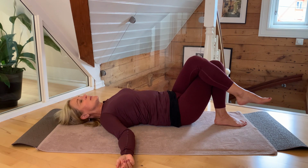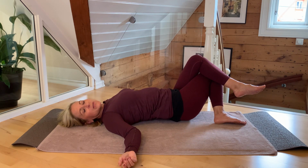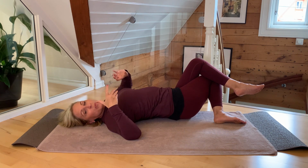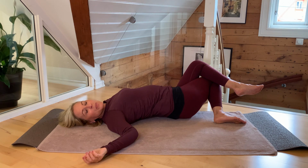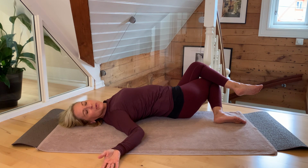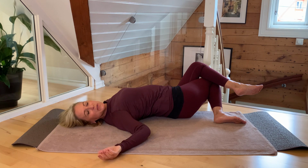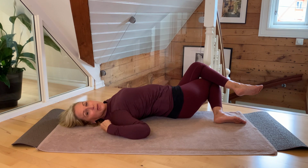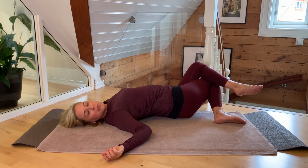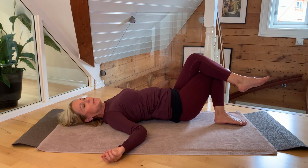So once more, as your knees are melting to the left, head turns right, slowly like a spiral movement. And as you're melting the knees over to the left, you can even press the arm closer to the floor and pull the shoulder closer to your mat and in towards the spine. So you're activating the upper part of the back side of the shoulder. And of course within your comfort zone. And release, come back to neutral.